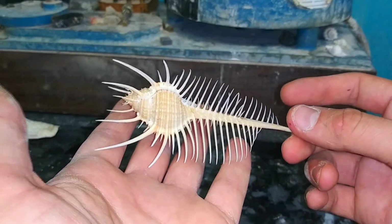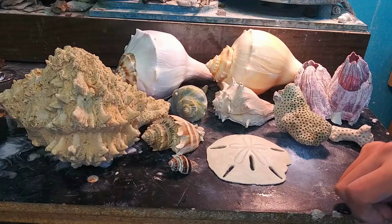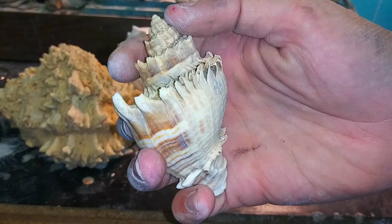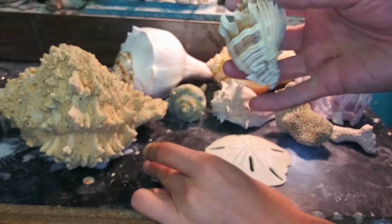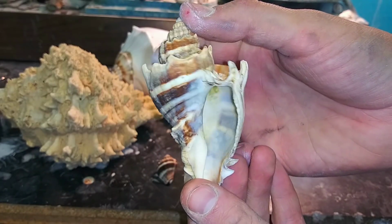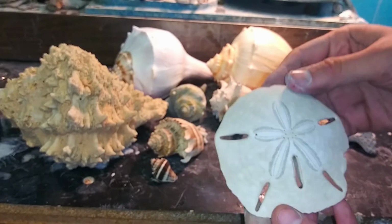Look at this thing. Okay, so we'll start with shells, I think, and this is the stuff that I found myself that are my personal favorites. So I'll start with these. King's Crowns are one of my all-time favorite shells, and this is how big they normally are. We found a spot where we got into about 20 that were in this size range. I think this one is the nicest. Just huge, so nice. I think this video's come out already.